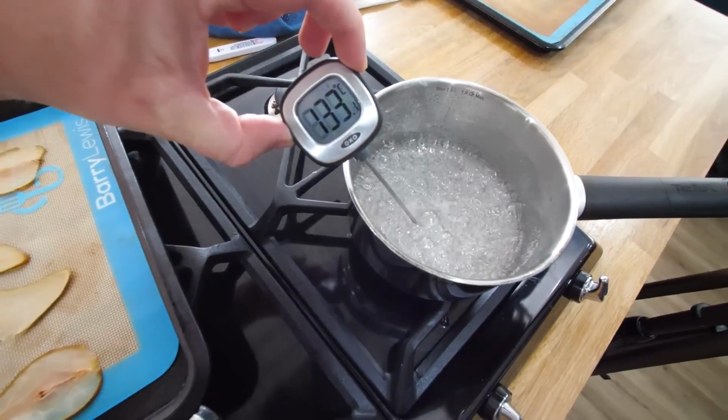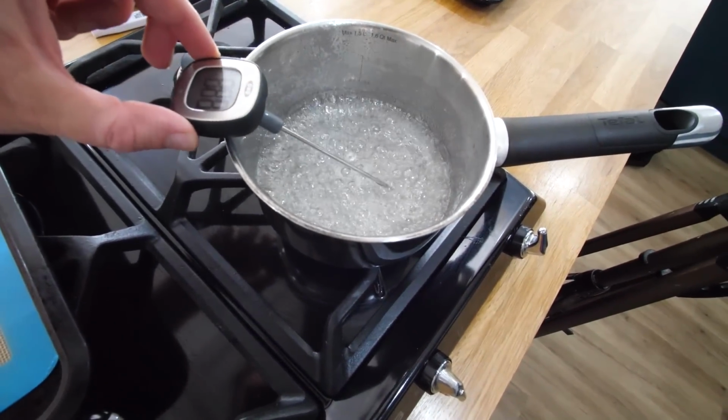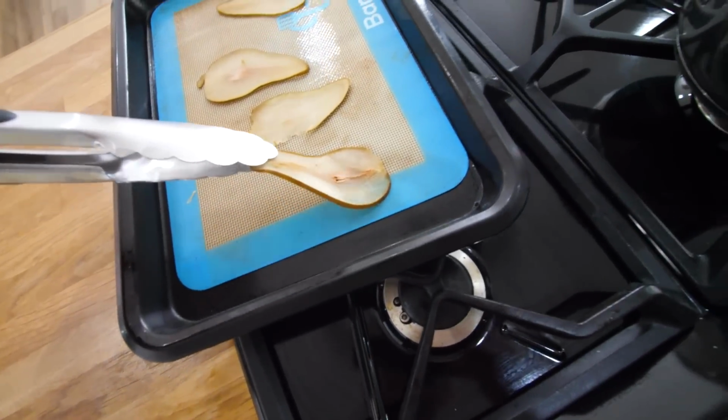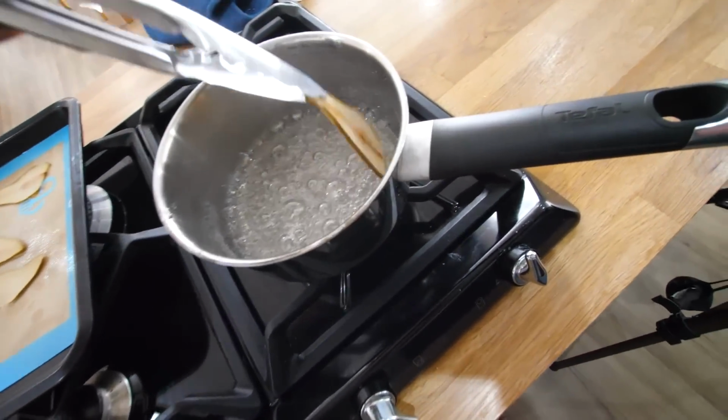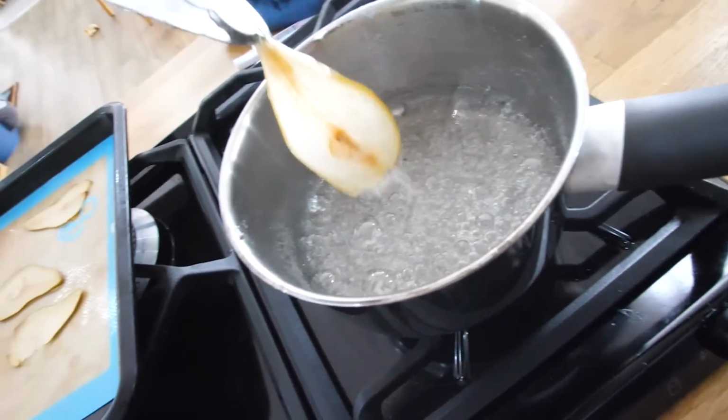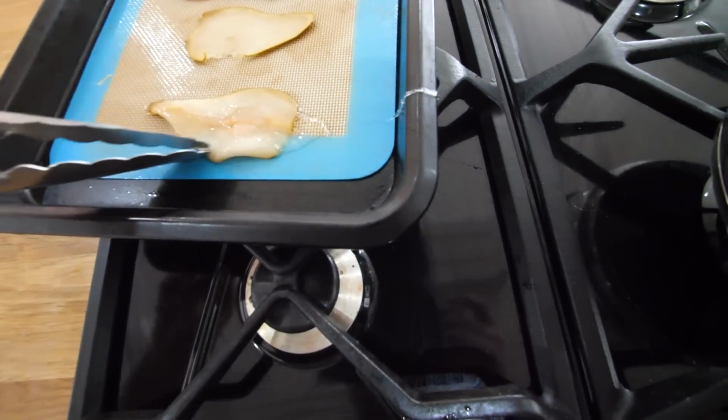We're up to 133 stage, extremely hot. And I'm gonna do this one with you, okay? This is one of the fatter ones. Goes straight in here. Oh my gosh, it's glistening on there. And then down on here to cool.